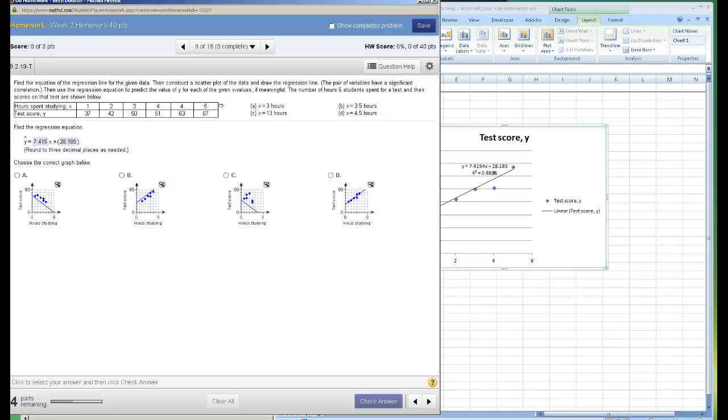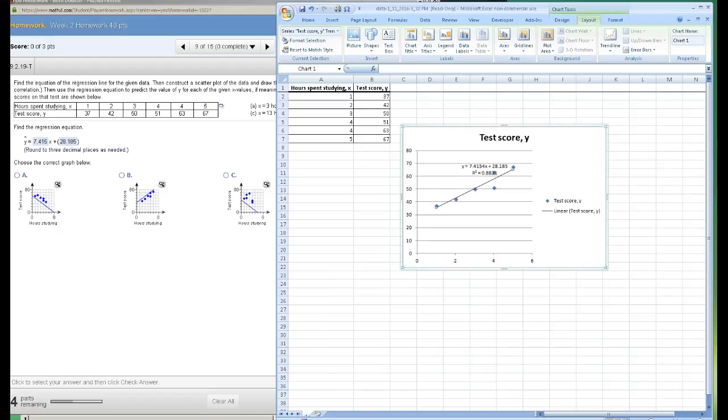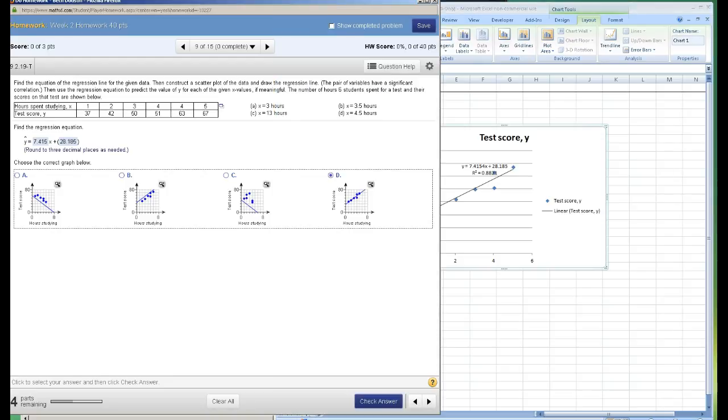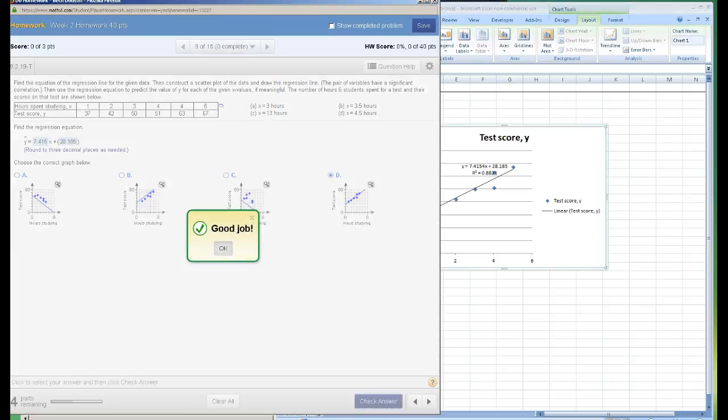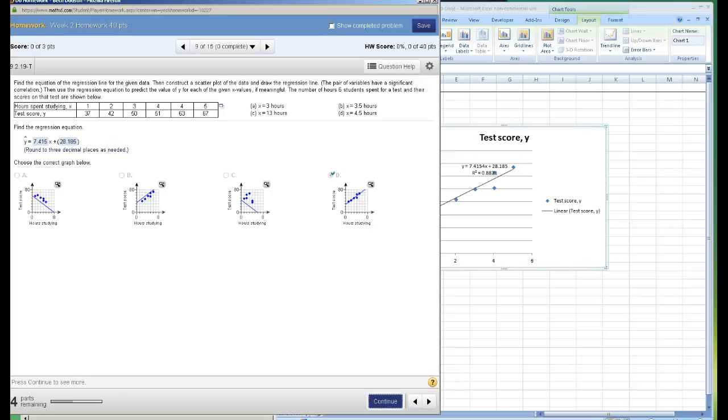All right, and then let's pick our graph. Well, we can see that it's a positive slope, so we know it's not A and we know it's not C. And we can see that it's not going to be B because our trend line goes through our points. We have 1 or 2 above and 1 below, and then some go right through our line. See how it goes right through? But if you look at graph B, all of the points are below the line, so it can't be that. It must be D. So let's check that. That one matches our graph.